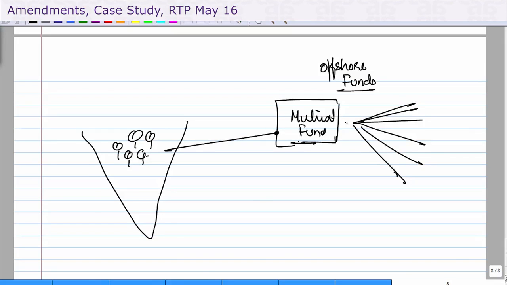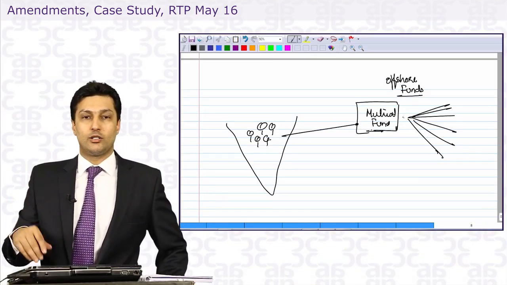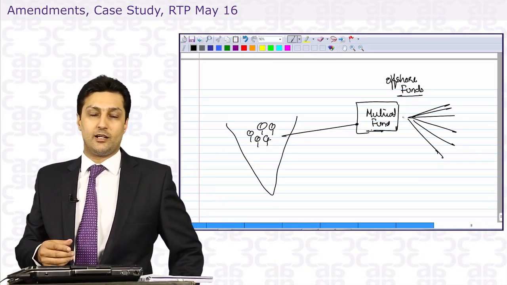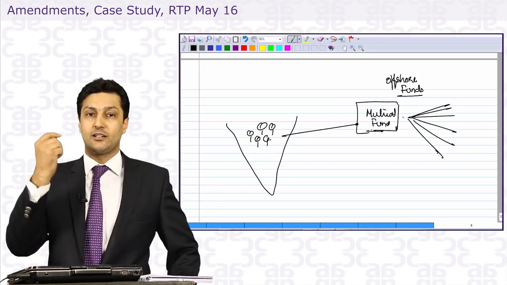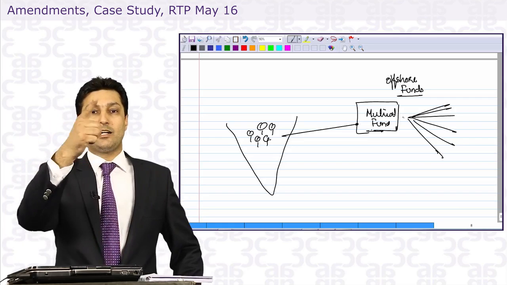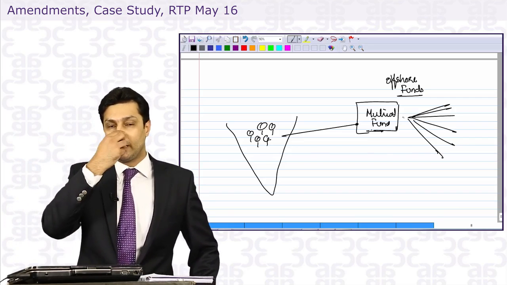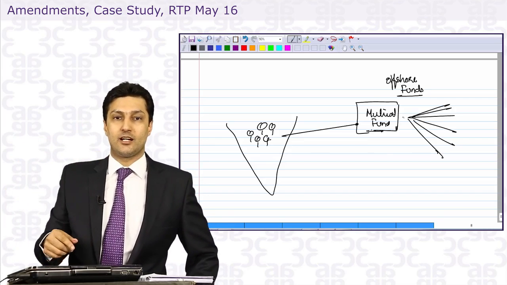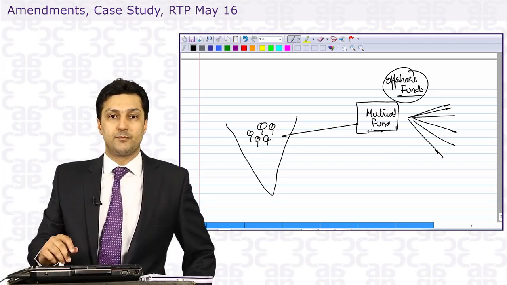Now for example, say investing money in Indian Oil Corporation or Reliance Petroleum is not going to get me high returns, but I have a Russian oil company in which I can invest the money and I will get a high return. Now sitting in India, I might not be able to understand how the Russian market works and I might be scared of losing my money, and to directly go and invest in the Russian market might not be feasible. So these offshore funds help bridge that gap.